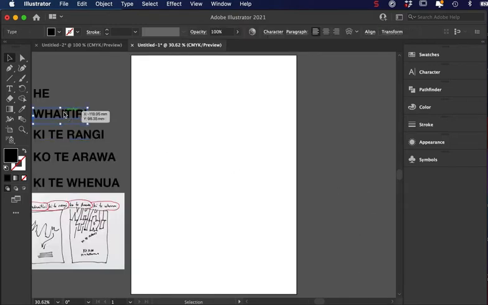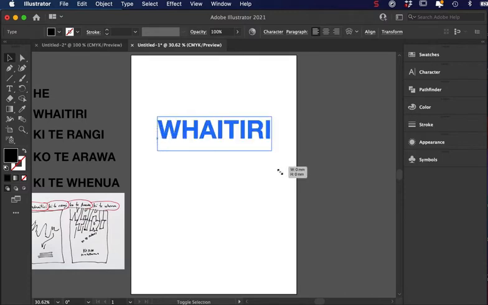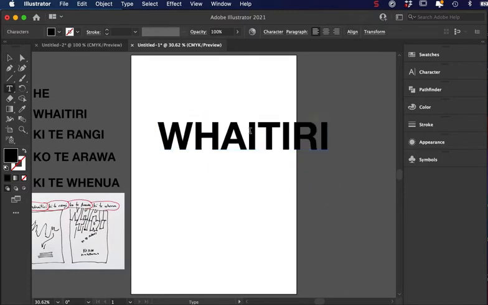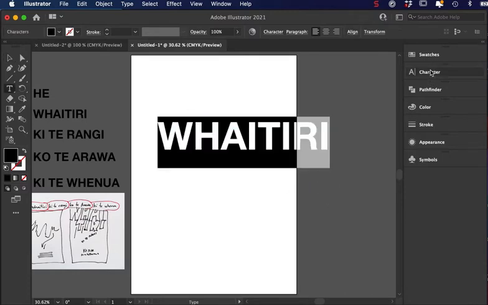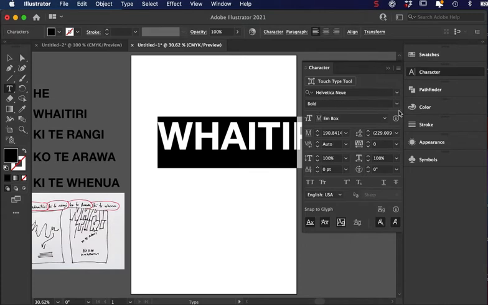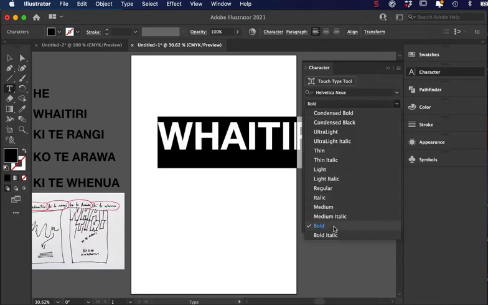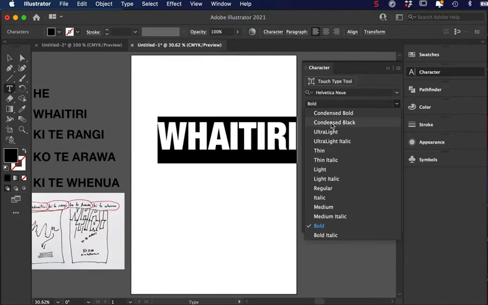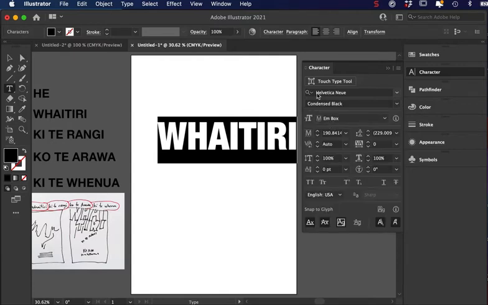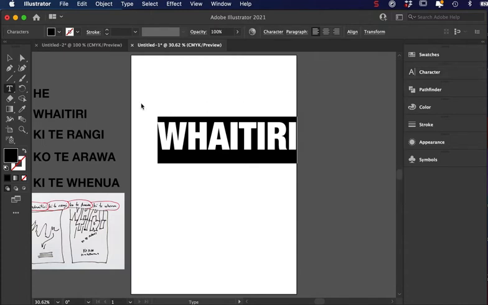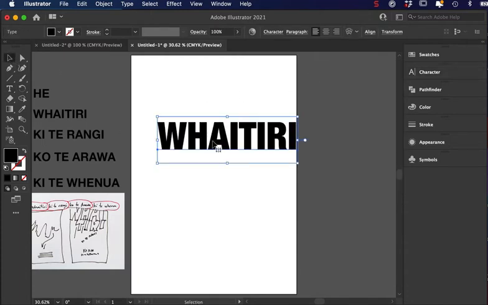So the first one I'm going to grab is this word, whaitiri. So this word is thunder. I'm going to have a look and see if there's a bolder, bold italic. I might go for this one. Condensed black just seems to be a little bit stronger.